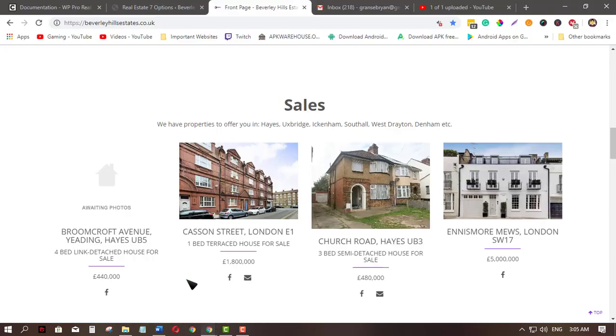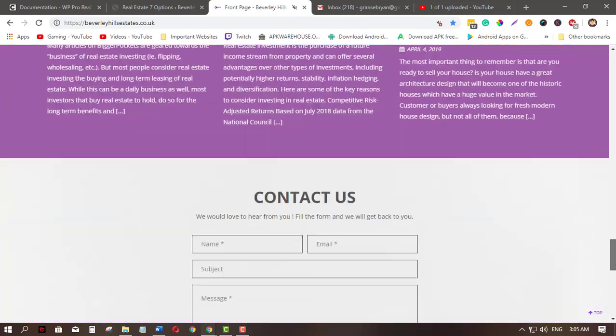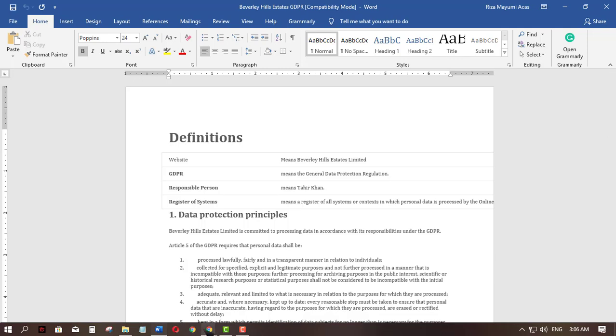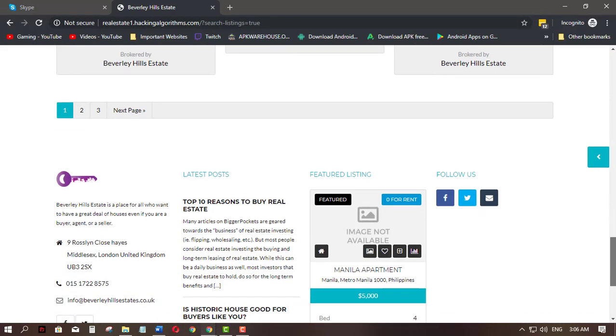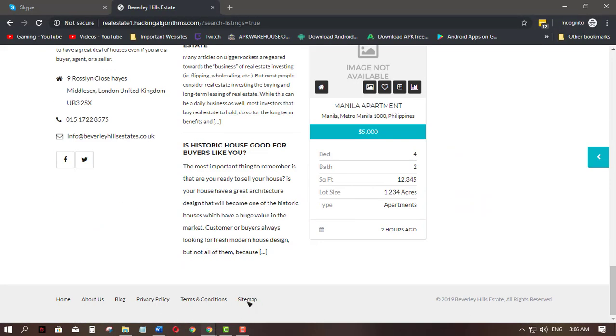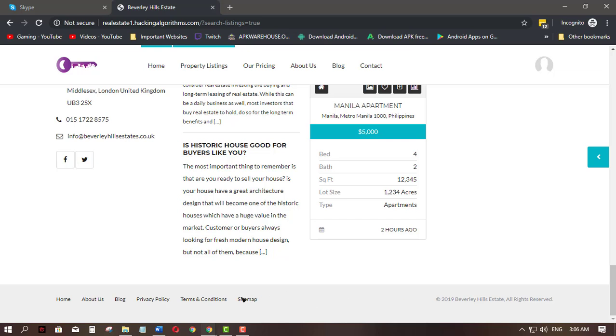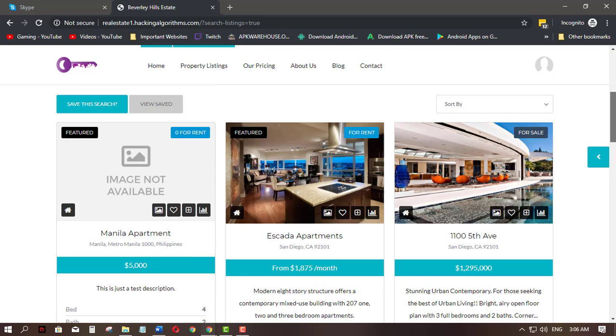Once I've finished putting in this GDPR, I will insert it below here, and I will create the sitemap once it is live. Since this is staging, I will not set it up.